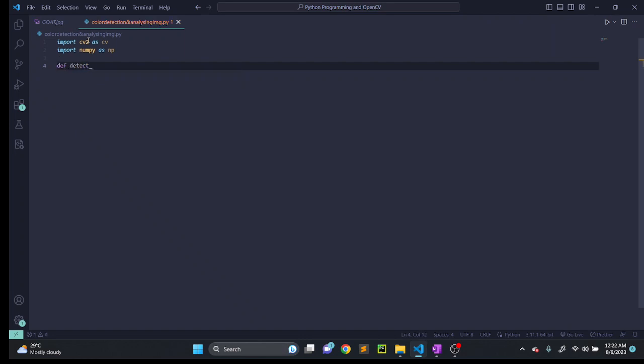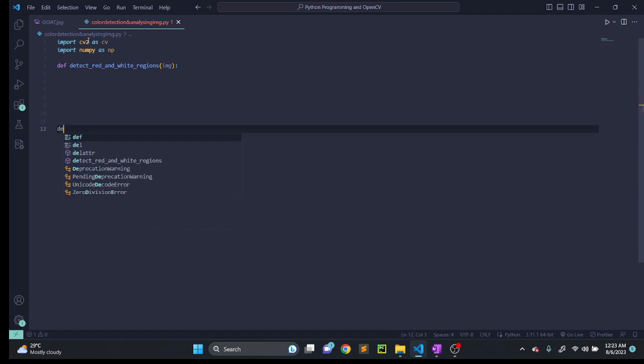The first is detect red and white region, which takes a parameter named image, the image that we have stored in the same folder.